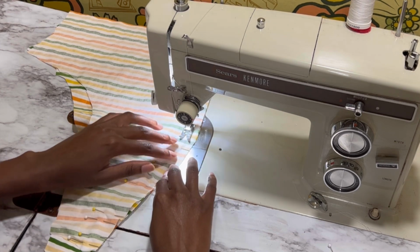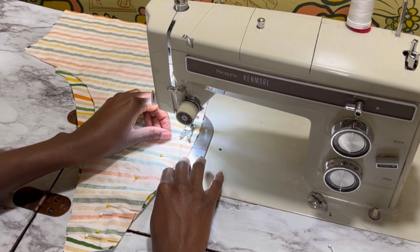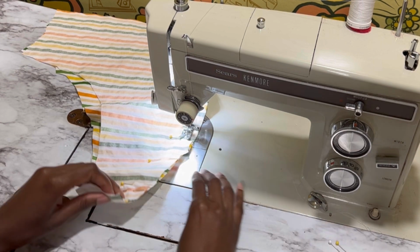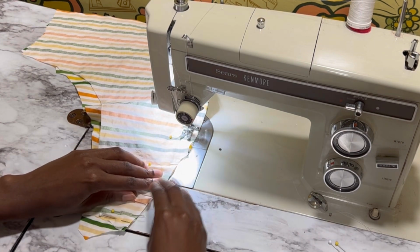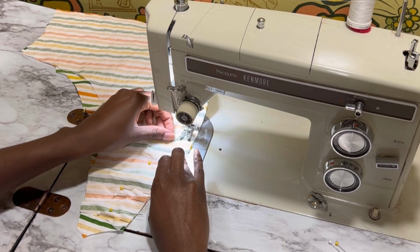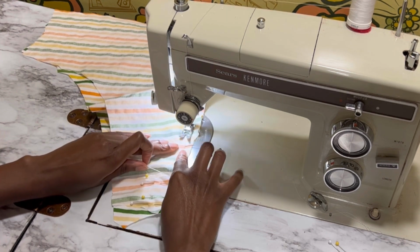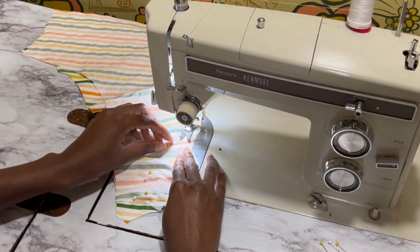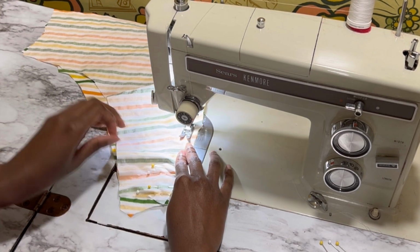The pattern would prefer you to attach the front sleeve to the front of the blouse or shirt and the back sleeve to the back of the shirt before combining the sides at the shoulders. But in this case, because I wanted to make sure that everything was cut and lined up perfectly, I just attached the front and the back sleeves together first so I could get the pattern match that I wanted.